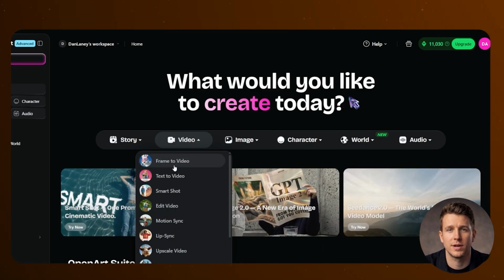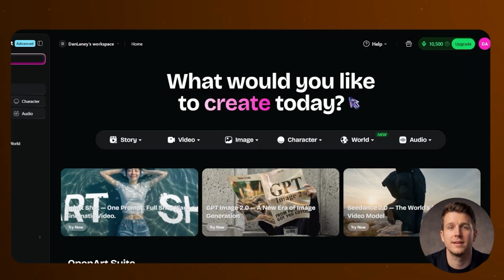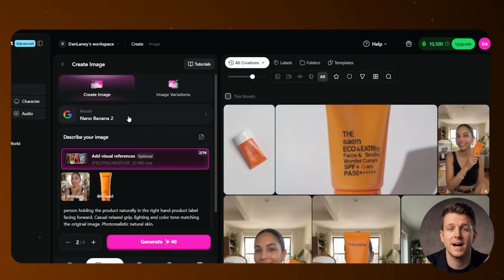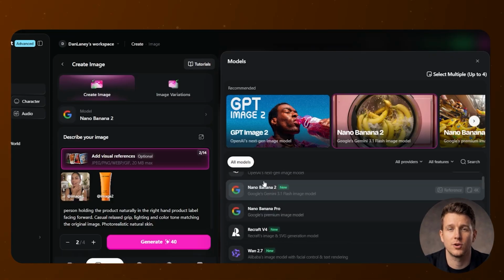There's a tool called OpenArt. You've maybe heard of it. Most people know it as a general AI image platform, but there are two specific models inside it right now that nobody's really talking about yet. And together they let you create UGC ads that look like they came from a real shoot. The first is called Nano Banana 2. It generates photorealistic people, not AI-looking people. Actually could fool you people.